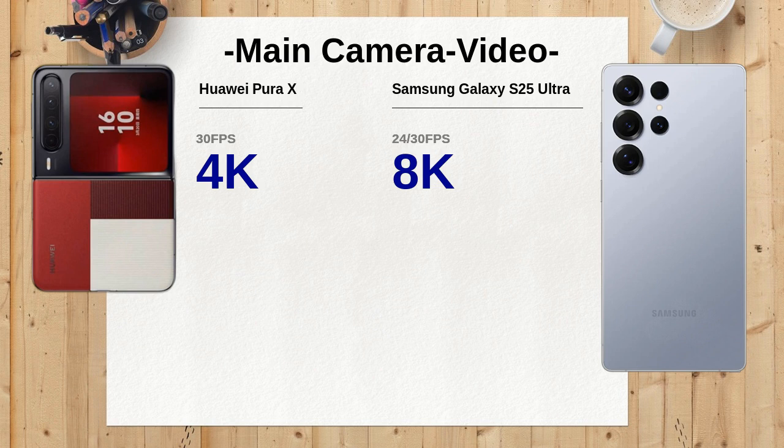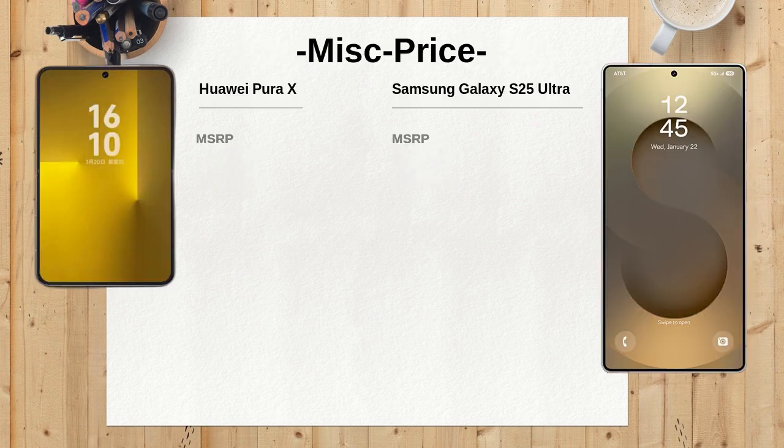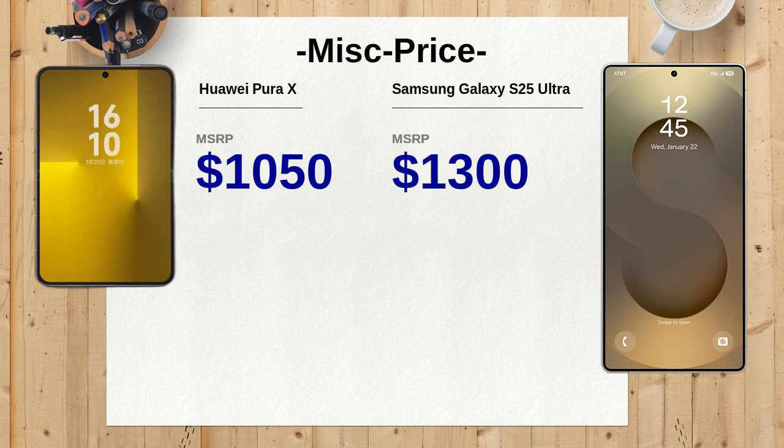Running on HarmonyOS 5.0, the Huawei Pura X offers a unique user experience tailored to its ecosystem. In contrast, the Samsung Galaxy S25 Ultra operates on Android 15, providing up to 7 major Android upgrades, ensuring your device stays current with the latest features and security.